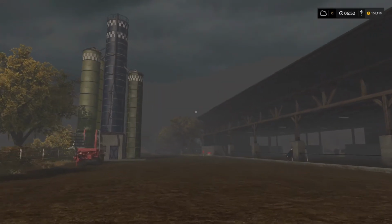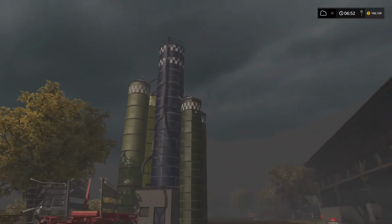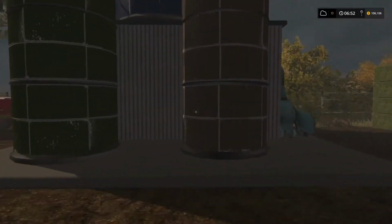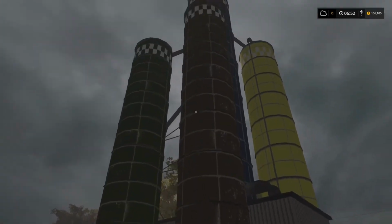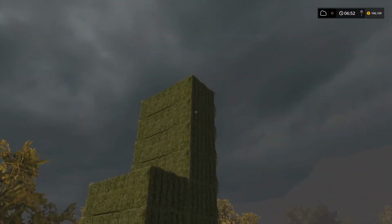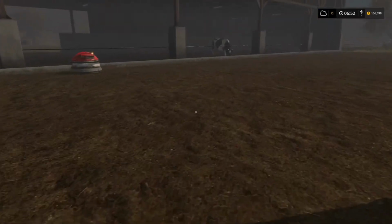And one other change I've made to the farm, as you can see as well, is to add in the chips and forage silo to our cowshed area. So I've got this great big beast of a silo here. There's our downspout, and then our tip-in area is just here. These bales will probably end up getting shredded and then just tipped into this area just here.